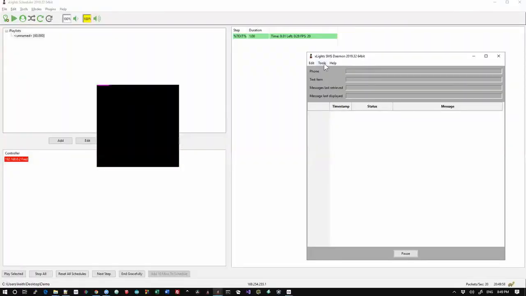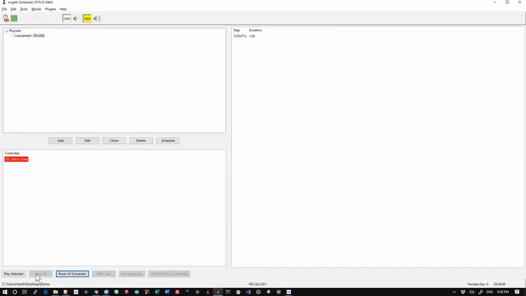So when you do that, you should be able to insert test messages, and it will add them into the display here, which you can then test and see whether they appear correctly on your show. So that's the SMS plugin. Delay to the text item. So yeah, this was a quirk.